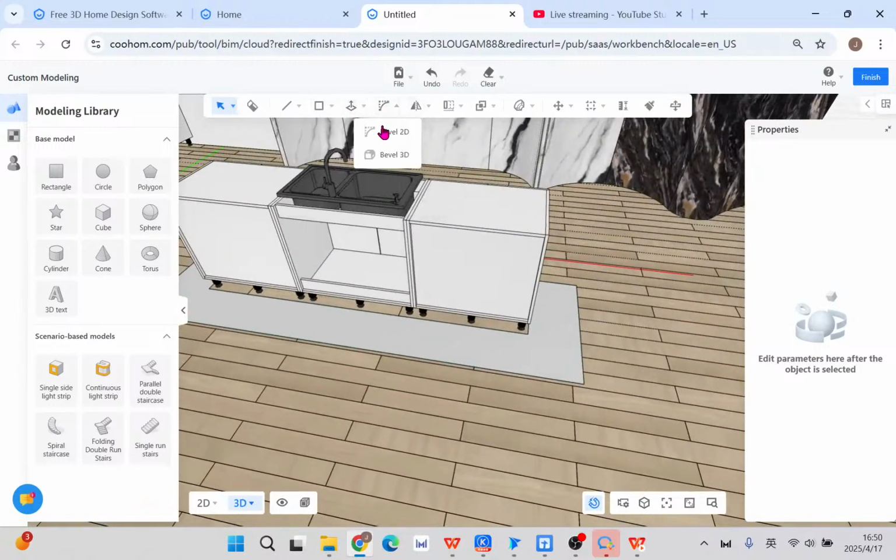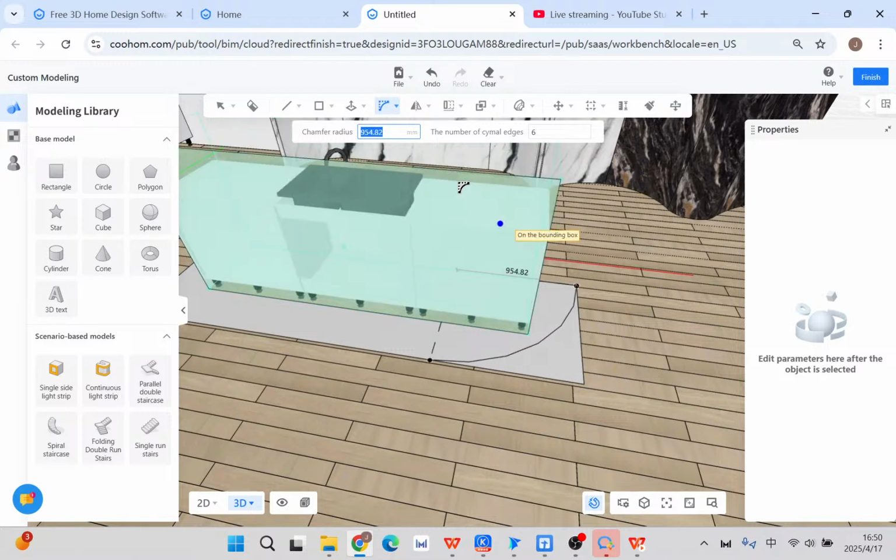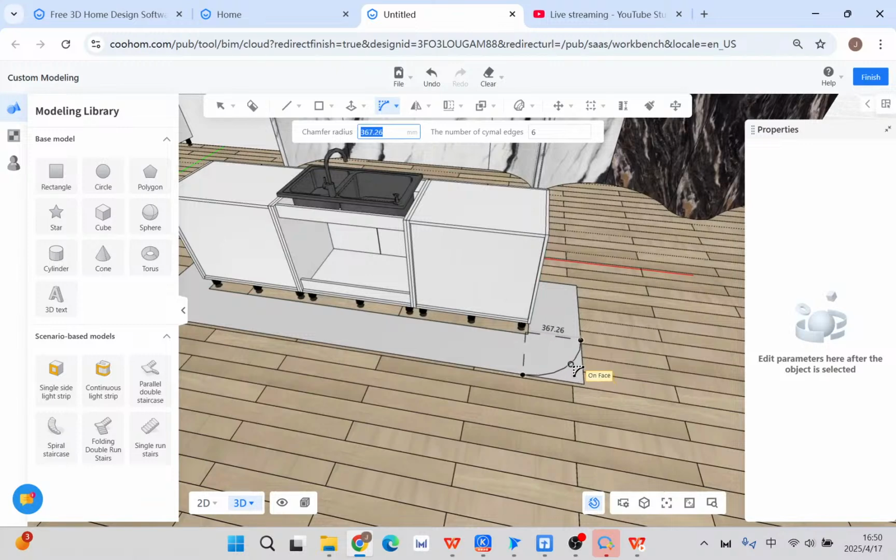Use this bevel 2D, holding down the shift button, select, and just pay attention. Before we use this chamfer, the bevel, actually the same name. If you use this one in our floor editor, ceiling editor, it's directly with the smooth boundary. But here we have the edges, which means the system has to cut them into really precise numbers. You see, so here the number of the small edges, you need to change.